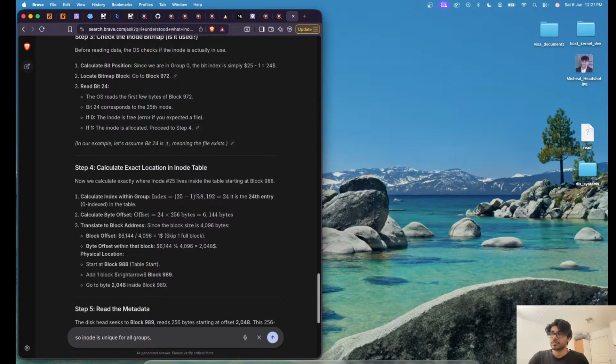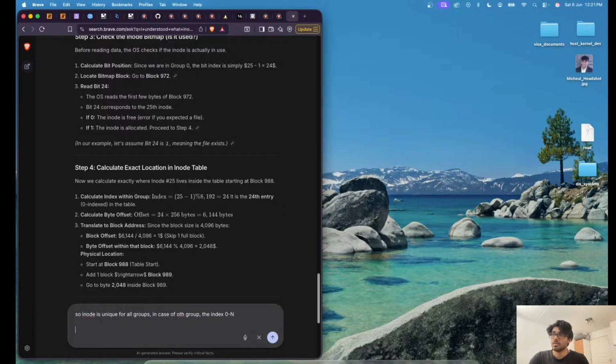So in case of the 0th group, the index is 0 to n, but for other groups the index will start from n to n plus m.